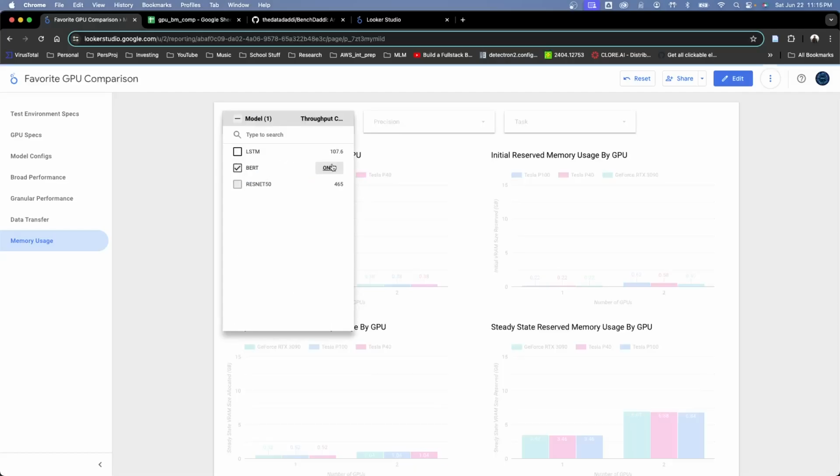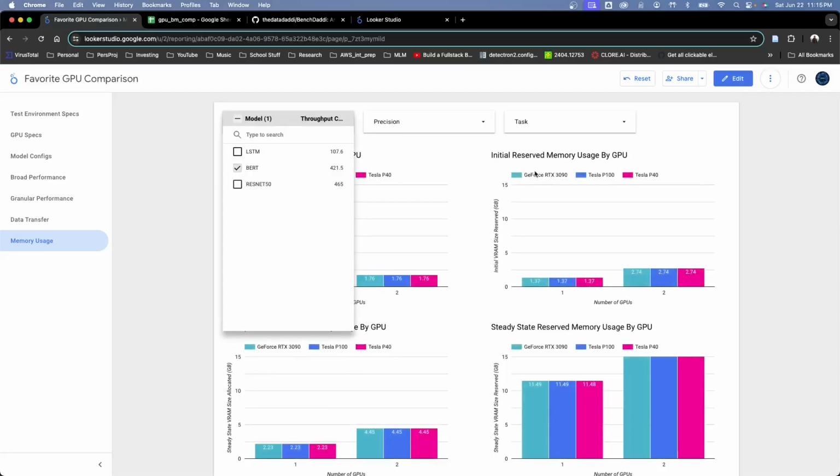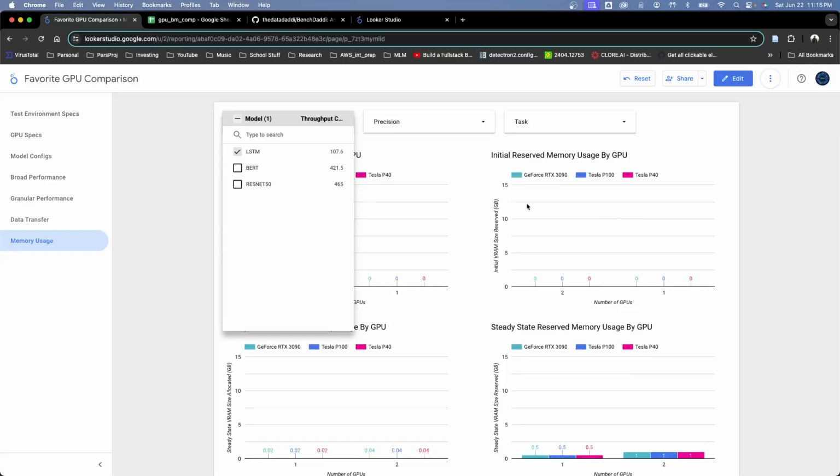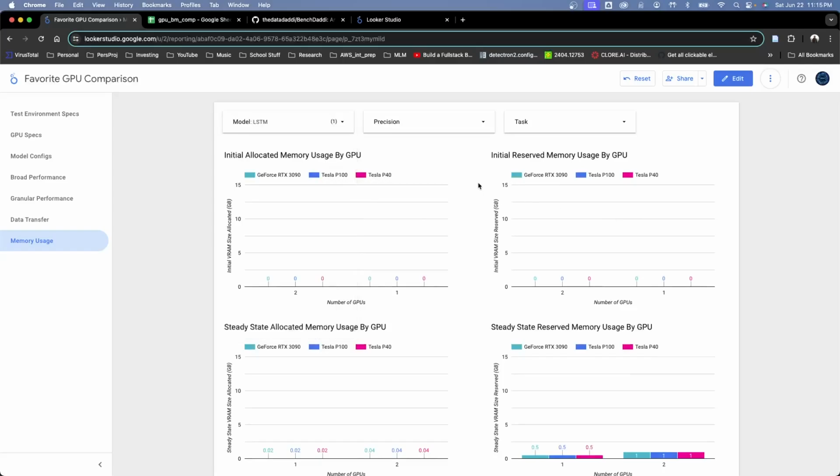If you look at BERT, okay, BERT uses quite a bit more, and then the LSTM, it's basically almost nothing. And this is what I was saying. Something's weird to me here. I don't know if I just didn't pick data sets or made the model too simple.